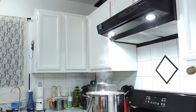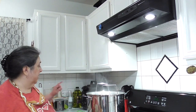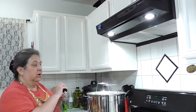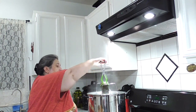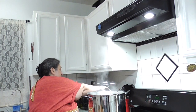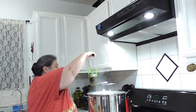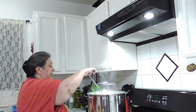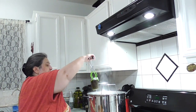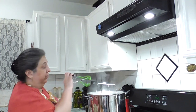Okay, we are back. The 10 minutes is up. I've got my jar lifter, and I'm getting them out of the canner. There's going to be water on top of the lids, but that's okay because it will evaporate in just a few seconds. Sometimes it evaporates before you even get done emptying all your jars out of the canner.